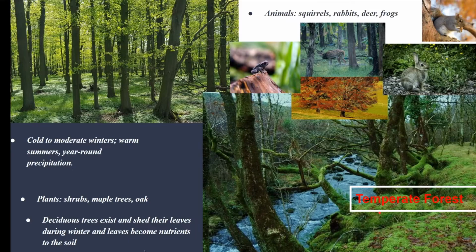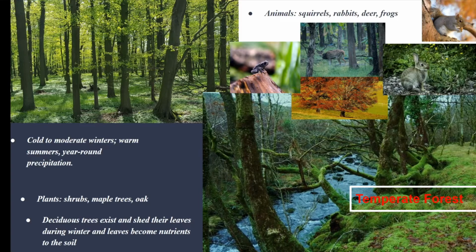On to the temperate forest. The temperate forest will have cold to medium winters, and they will have warm summers, but not very hot. And they have precipitation all year, just like their rainforest. Their plants consist of shrubs, maple trees, and oak.